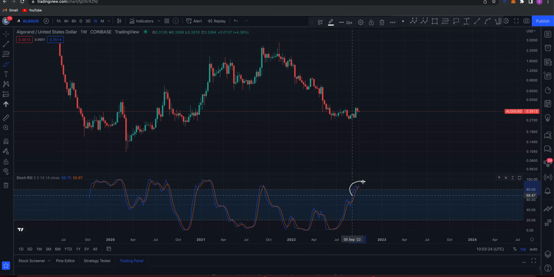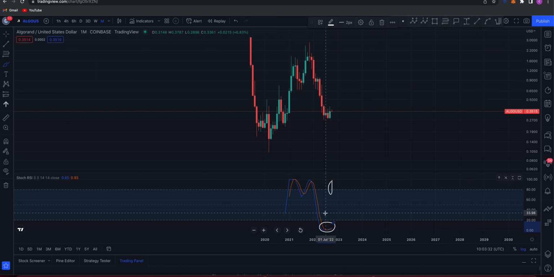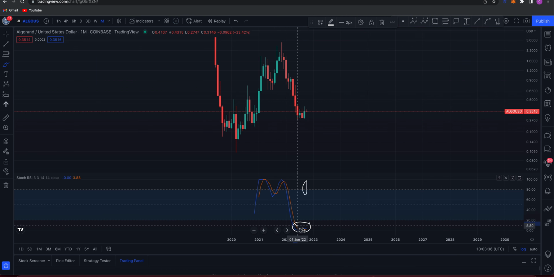So on the weekly it says we're overbought, which is looking for a sell-off. But if you go to the monthly, it's the lowest it's ever been since its inception. Okay, it's on the floor. So if you look at the monthly, this looks like we're about to start coiling up, doesn't it, and start to break out. So in the near short term, what that might mean is for the next couple of weeks, the stochastic RSI might need to cool off, and we retrace to these lows.